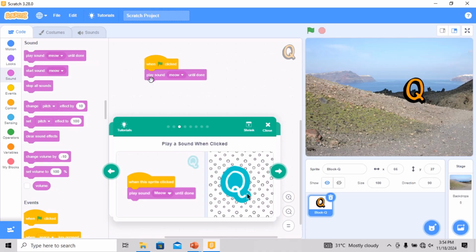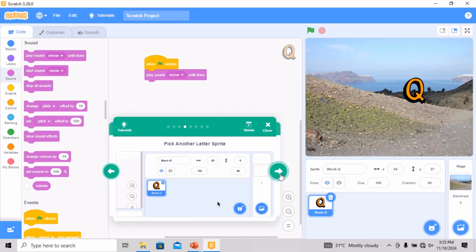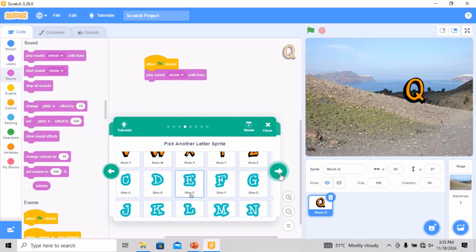Select play meow. You did not hear the sound because I turned off my speaker. So we can click on next.